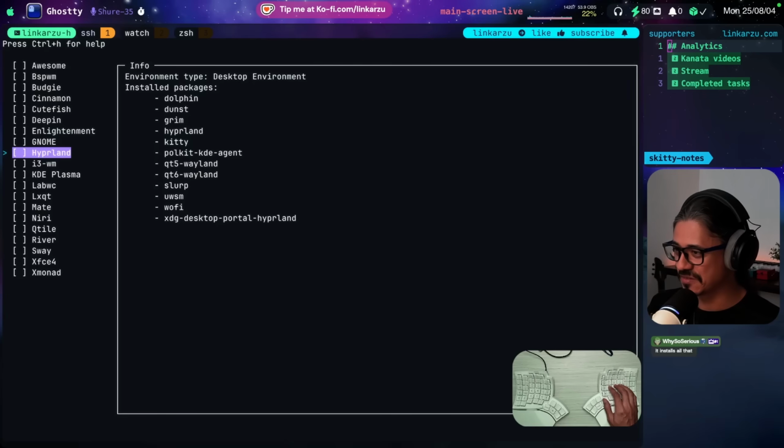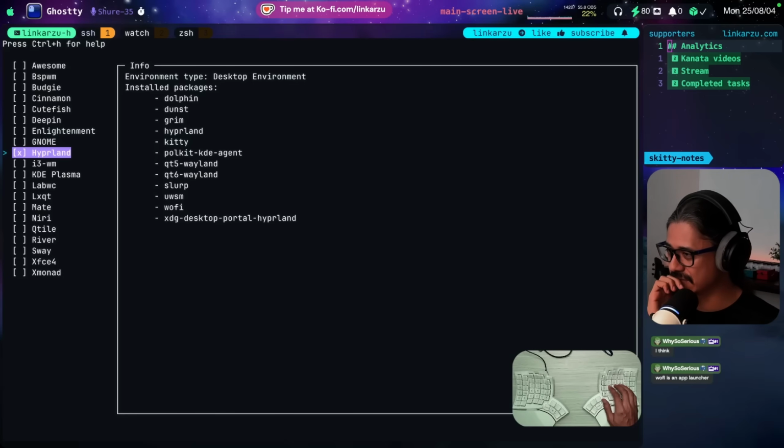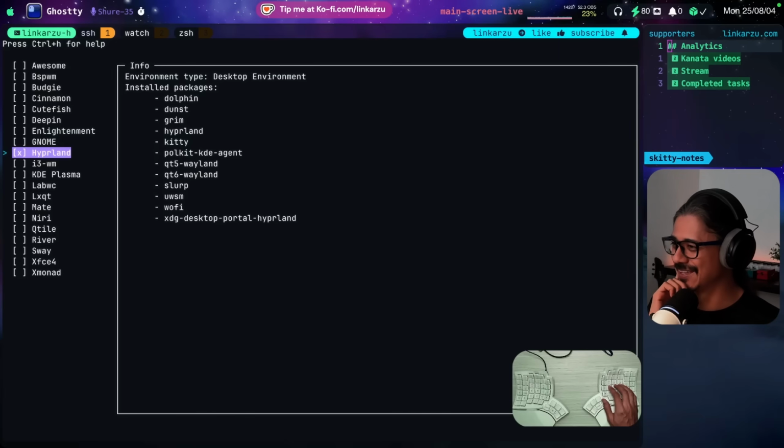So I don't know what all of this is. So if I select Hyprland, right? Wofi is an app launcher. UWSM, Slurp. Are these just made up random words that these guys are typing in there? The only one that I know is Kitty. Dolphin. Dolphin is actually, no, Delphi. That was the programming language that I used when I was a young kid. Hideous. It was horrible. I remember you needed to create these forms and stuff like that. Slurp is a Wayland screen selector.